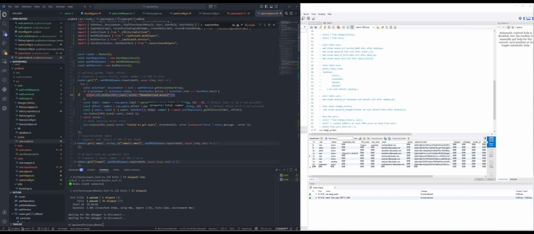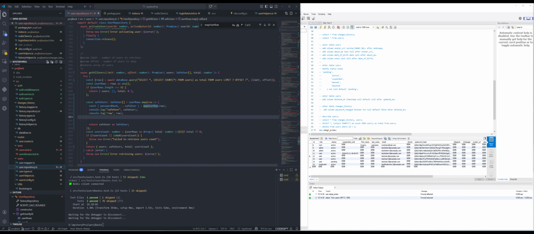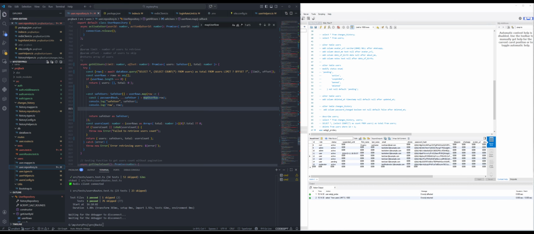Okay, so now I changed a little bit. I returned safe user from that method. Get all users, and we'll look at this here. I did check here. I make sure that I return safe users.